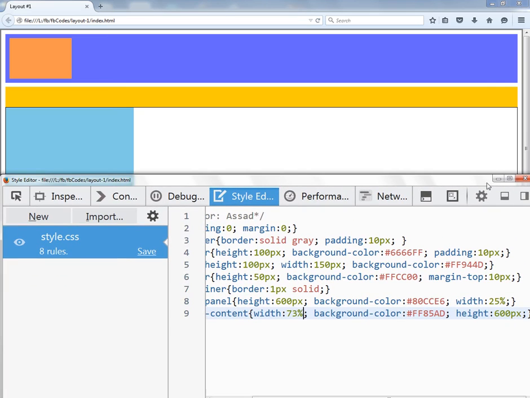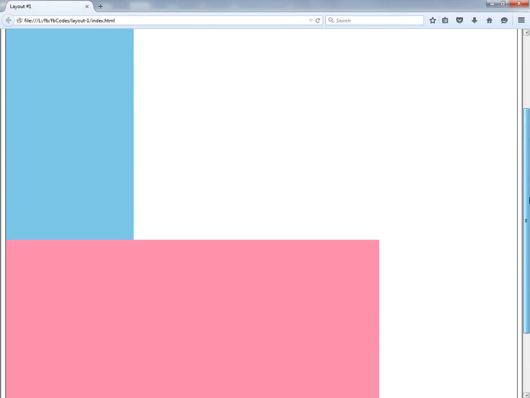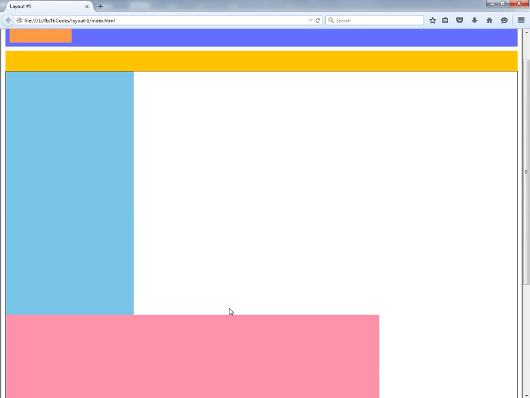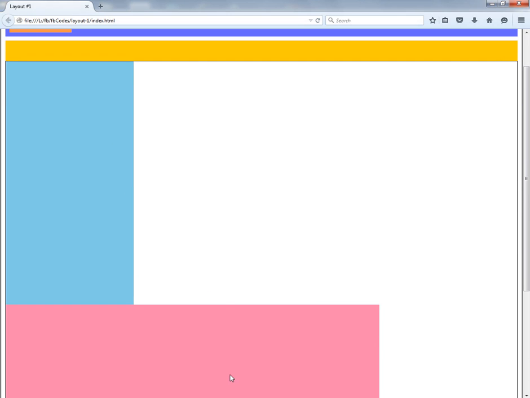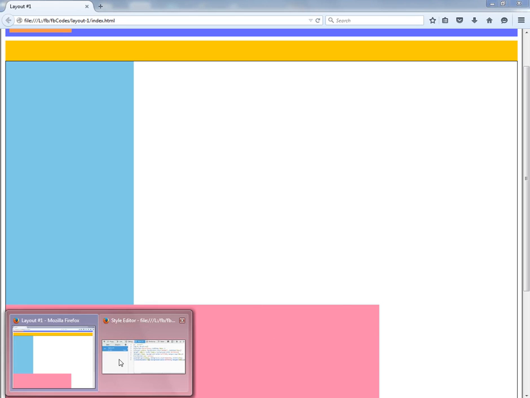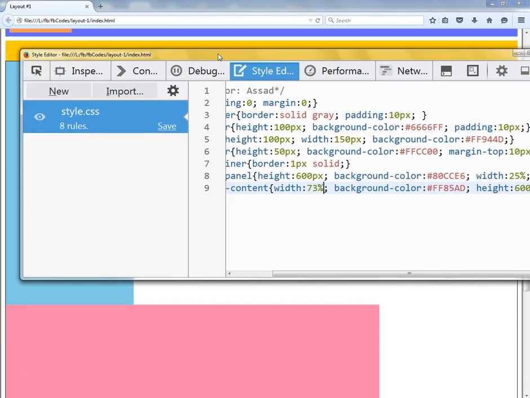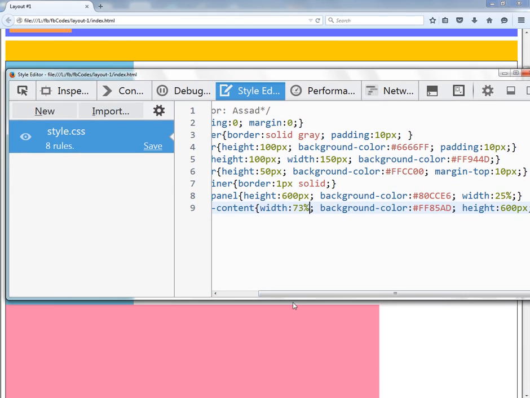Alright, so here comes the technical part. As you can see, the right content, the pink box, is right underneath the left panel. So I would like to put my pink box side by side with the left panel. So how am I going to do this? I would like to use the float property. Make sure you have already watched my float tutorial, so it's going to be super easy for you. Otherwise the thing is going to mess up. Alright, so now all I have to do is use the float property. So this is how I'm going to do this.